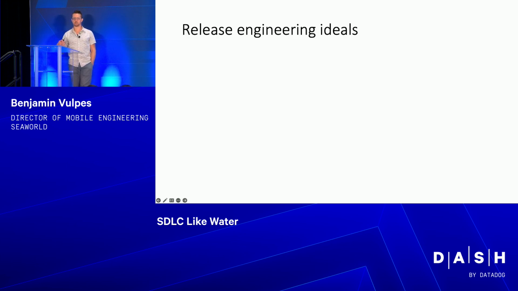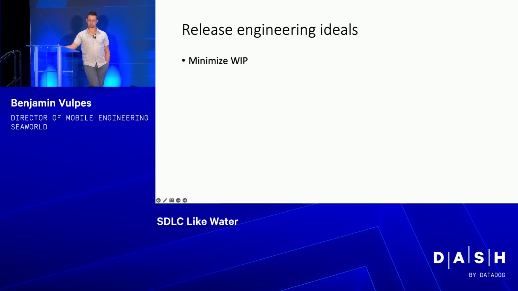So this doesn't work. There's a lot of challenges here. We're trying our best. Engineering is really happy in terms of their own cadence and velocity, but when it comes to getting these changes out into production on iOS and Android, due to the stores, we're really not hitting our marks. So let's take a step back. Let's think about what matters. Ask ourselves what we care about. What are our release engineering ideals?